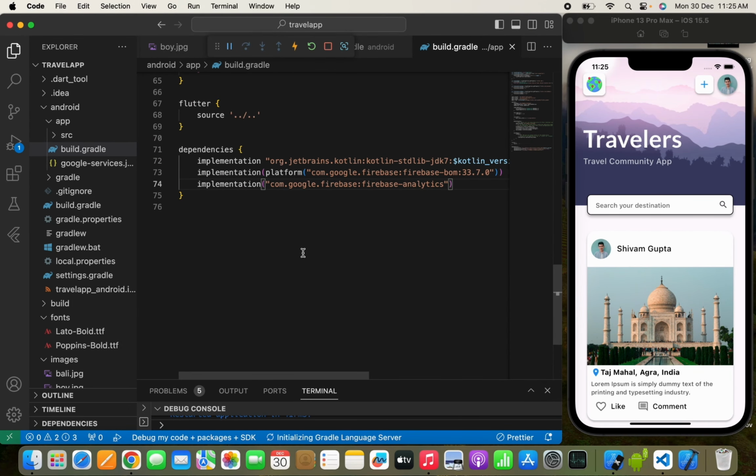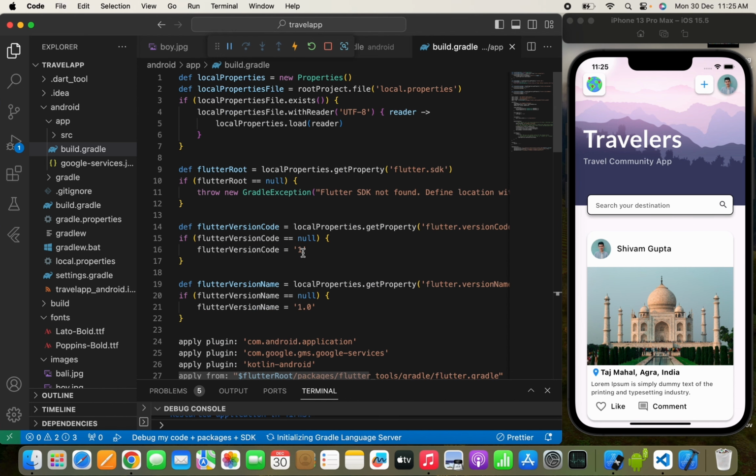Now if you are still facing some errors, like if you are using an old version of Flutter or VS Code, then you might face a version error. So I'll recommend you to follow my Barber app series. In the Barber app series, I have told you how to run a real app on your Android device and how to face each and every problem in VS Code that you can face while running your first app in your Android emulator, right? So this is the easiest process that I can tell you.